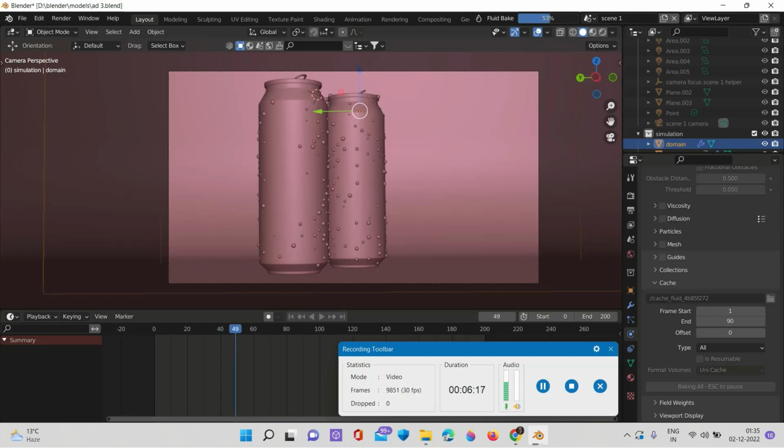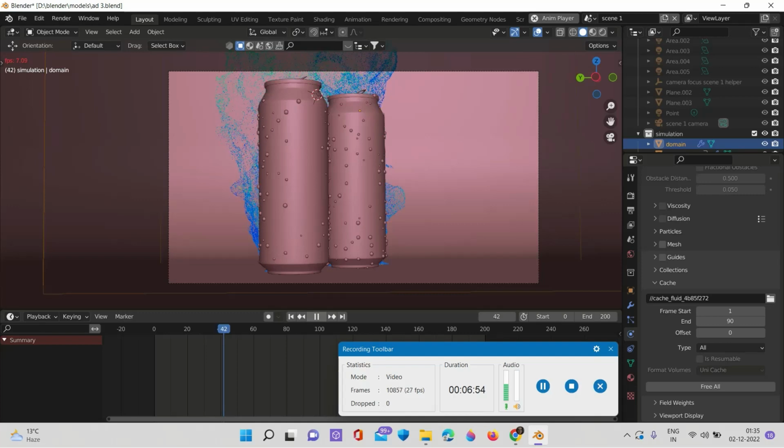So let's wait for the baking to be completed. It's almost done. It is nearly done now. Let us see the final result.